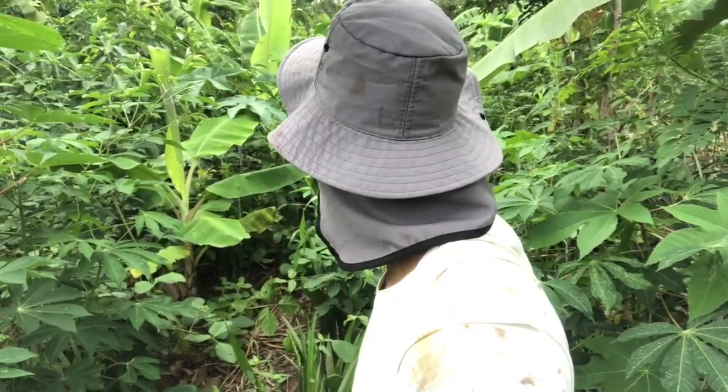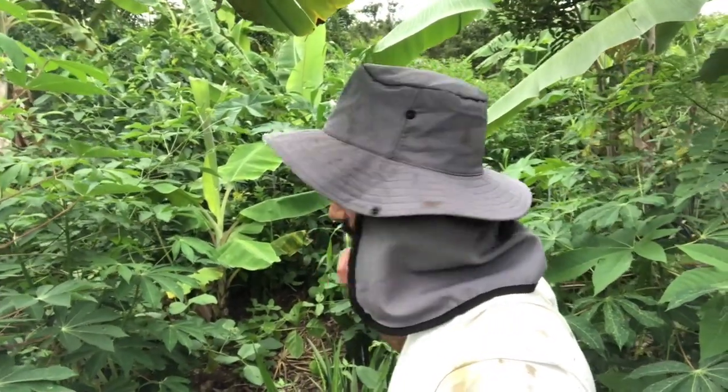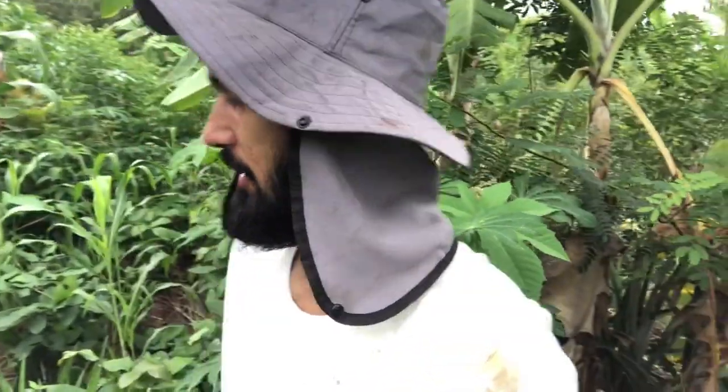This other part here was planted after the course — it's a continuation of the field from the course. This I planted only with me and my worker. And you can see it's a lot denser. The system is just because of these small details that we take into account and make sure we do it right.